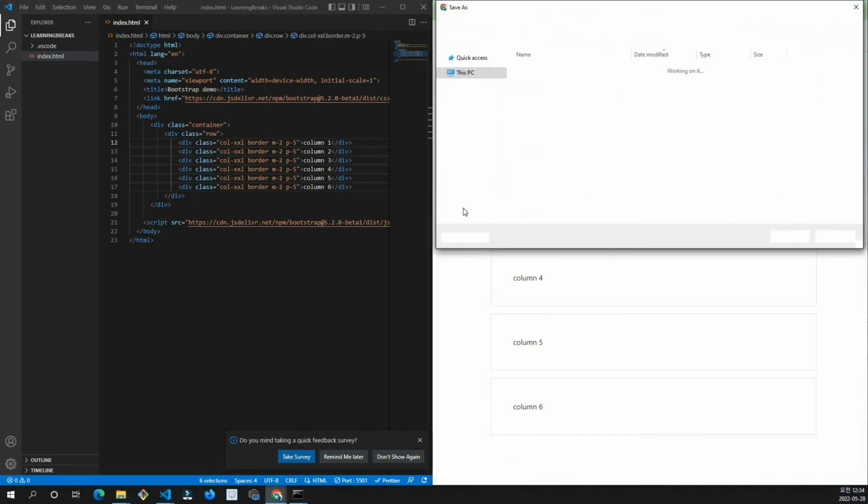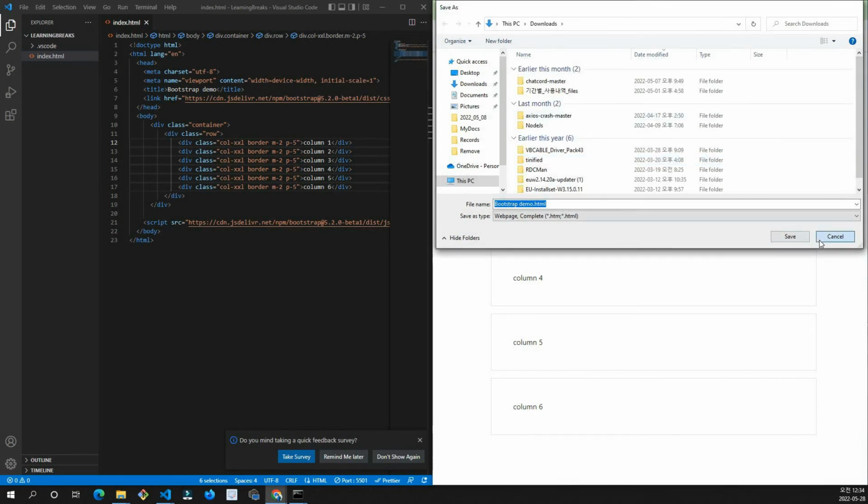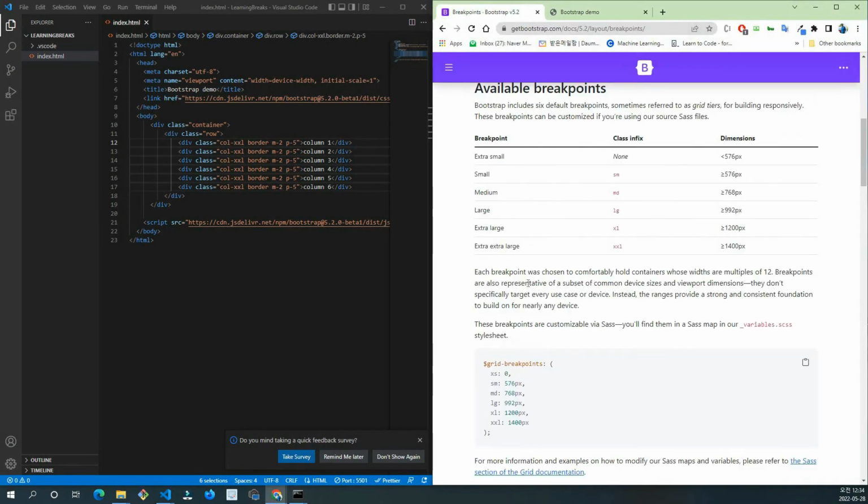So what this is trying to say is that when you use a breakpoint which is extra large, it means that when the size of the screen is 1400 pixels or more, then it's going to implement what you have here. The normal implementation of this is just a normal page with 6 columns. So it will only implement this when the page is 1400 or more. If it is less than 1400 pixels, then the page would break. That is literal. It's just going to break. That means that it's going to just give each row to each column, right?